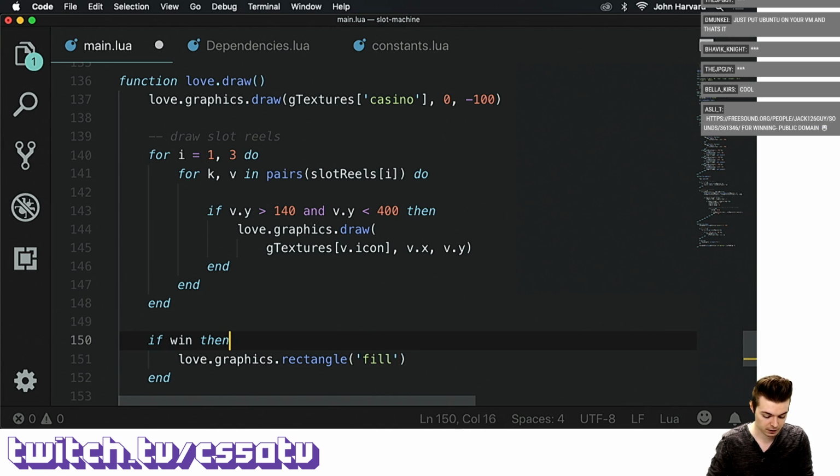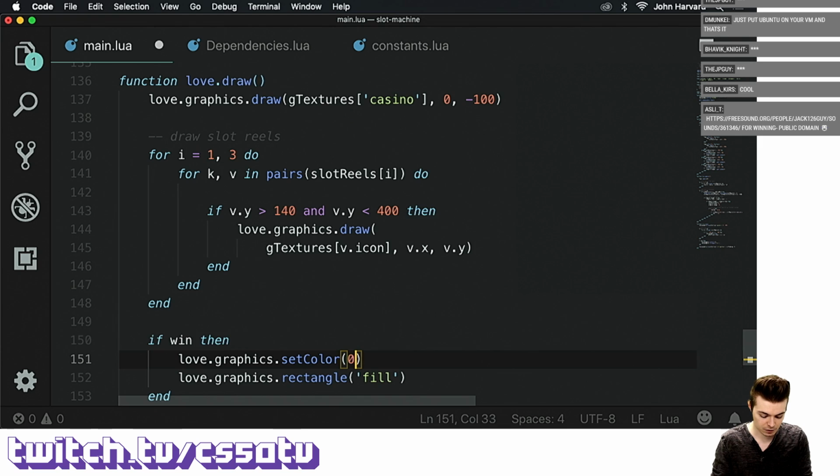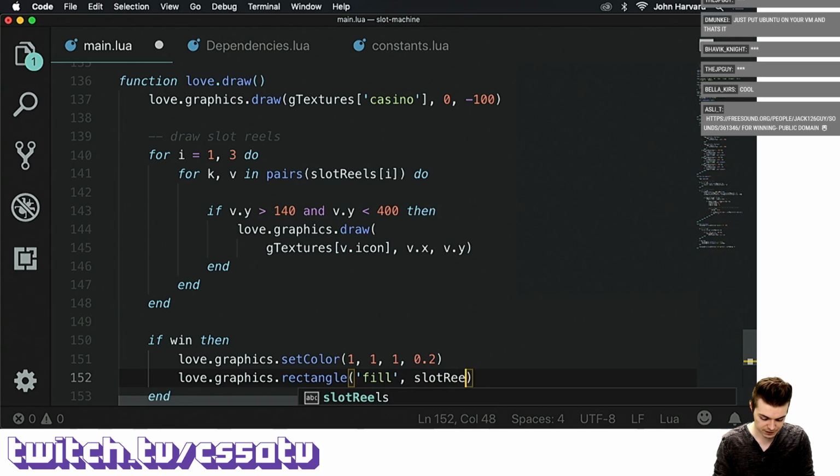I'm going to set the color to graphics.setColor at 1, 1, 1 at 0.2. And then I'm going to go ahead and say fill at slot reels I at 2.